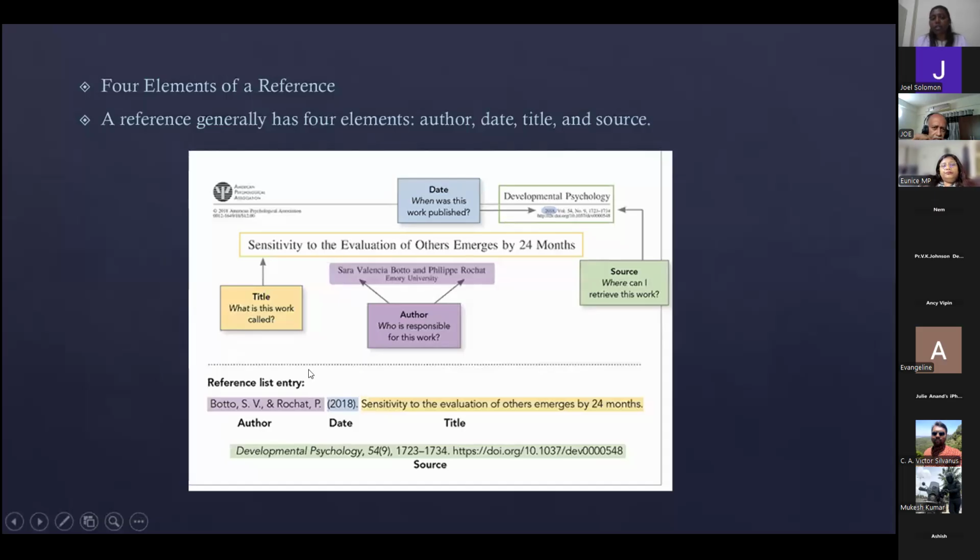This is actually an article from a journal, right? The title is "Sensitivity to the evaluation of others emerges by 24 months." That's the title of the article, but we are italicizing the journal title, Developmental Psychology. So when you're using articles, you italicize the journal title. If you're using a book, you italicize the book's title.